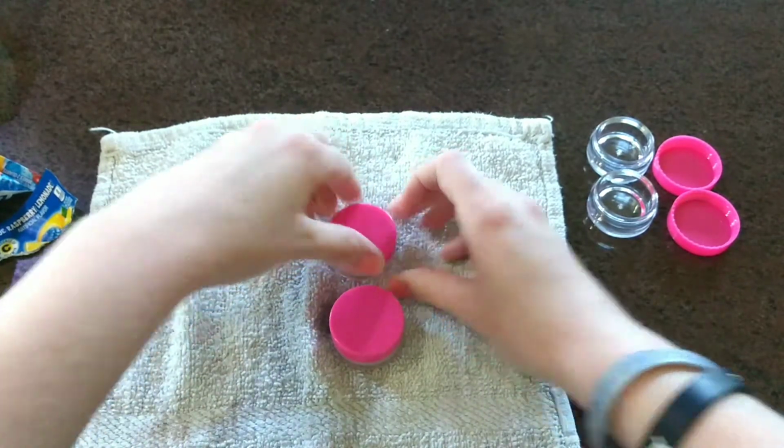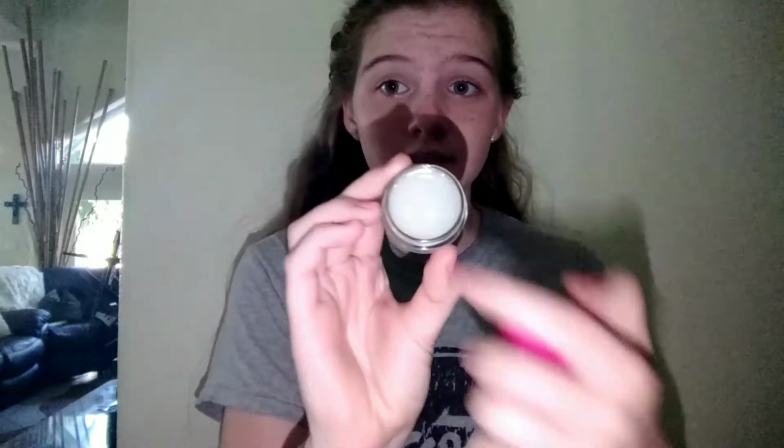And then let these sit till they solidify for about an hour or 2. And once they are dry, they should be like this, and you can just apply it to your lips.